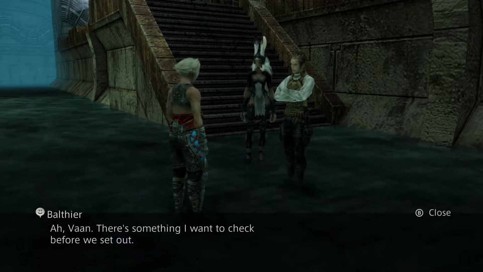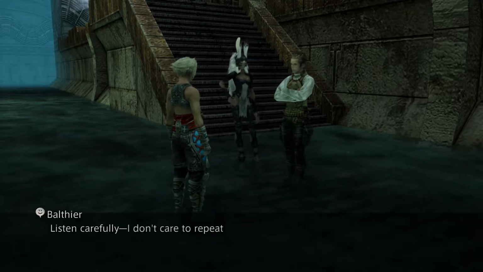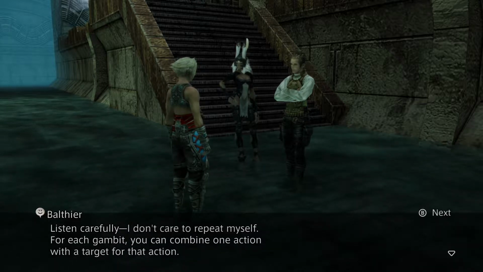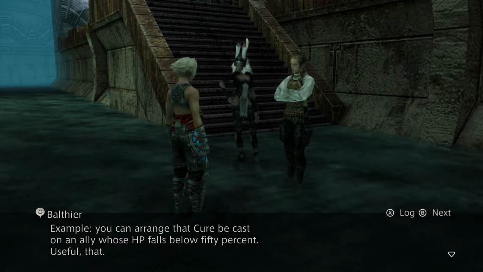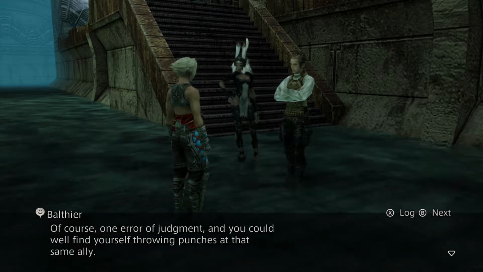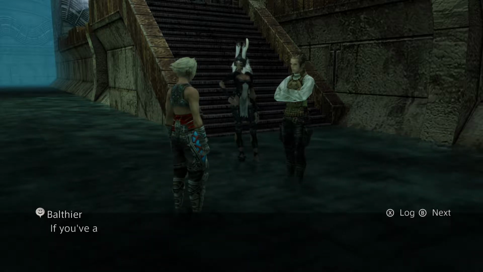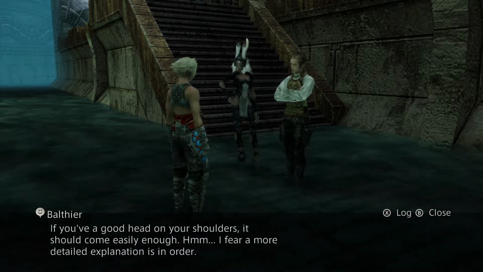Ah, Van, something I want to check before we set out. As I thought, you don't know much about gambits yet, do you? Listen carefully, I don't want to repeat myself. For each gambit, you can combine one action with a target for that action. Example, you can arrange that Cure be cast on an ally whose HP falls below 50%. Useful, that. Of course, one error of judgment, you could find yourself throwing punches at that same ally. If you have a good head on your shoulders, you should come easily enough. A far more detailed explanation is in order.